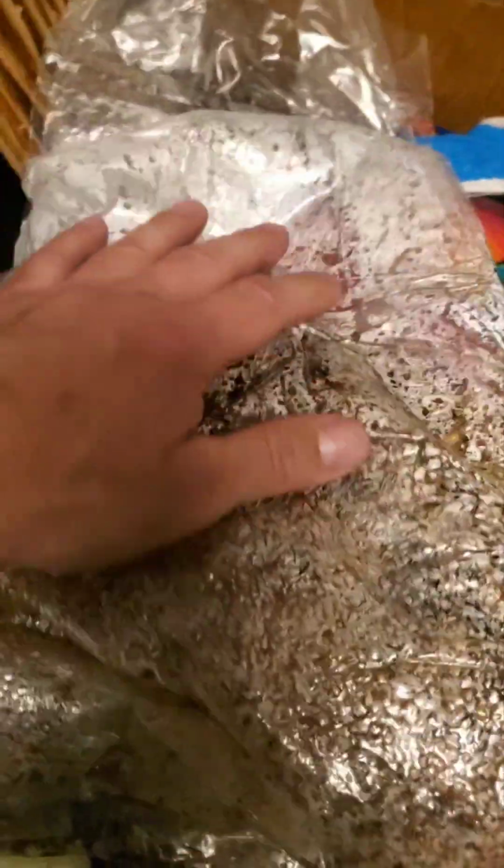Everything's sealed up. You can see they're still pretty warm. I'm going to show you kind of the moisture content in some of these. Oh, they're wicked hot. Nice and swollen. No standing moisture. There's no water out of that. It's with the mixture, so you can be off by 30, 40, 50 grams or so. I would just give yourself a little limit there, but keep an eye for it. And these are all doing nice.